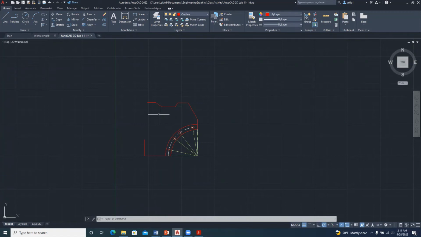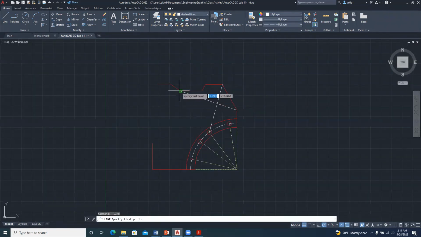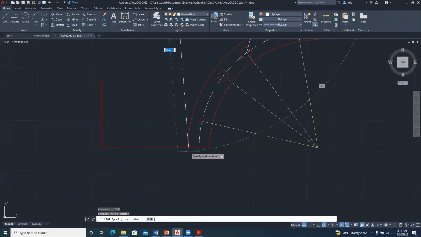So we have hidden lines, we need to use that. So go to the dashed lines, and in the drawing we see that we can connect. So go to line, connect these dots from here to here, spacebar from here to the second circle, spacebar from this edge to this end here.